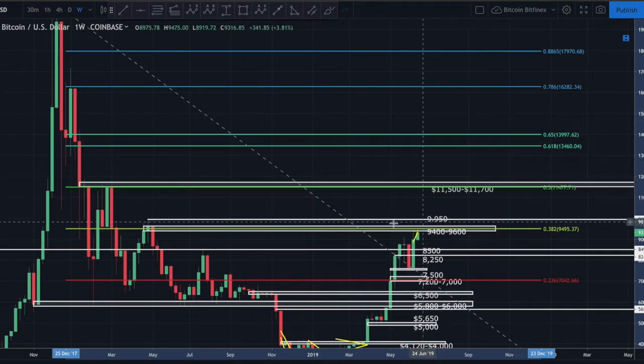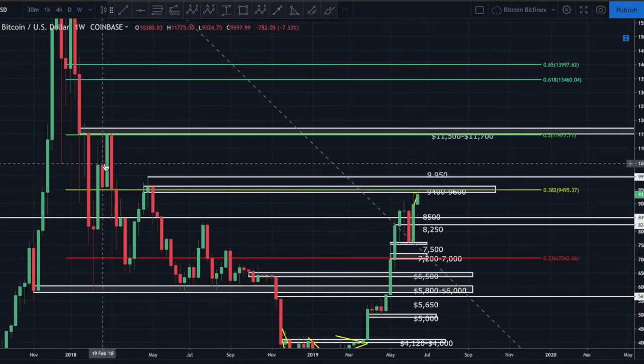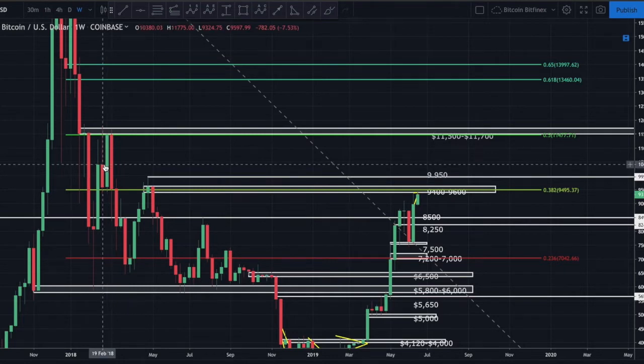But certainly, it does look like if we can take out 10,000 decisively, and this is why I've told you so many times in the past, I think one of two things is going to happen. We're going to either break up here and wick right around 9,800, 9,900, not hit 10,000, and then get a pretty strong rejection off that zone. Or we are going to break through 10,000 and not even acknowledge 10,000. We're going to break through it like butter, and it's not going to stop until, I would assume, the first area that we find some resistance would be at about 10,400. And we'll have to reevaluate right around 10,400 to see how it reacts.